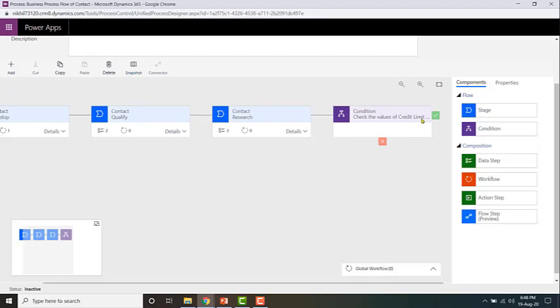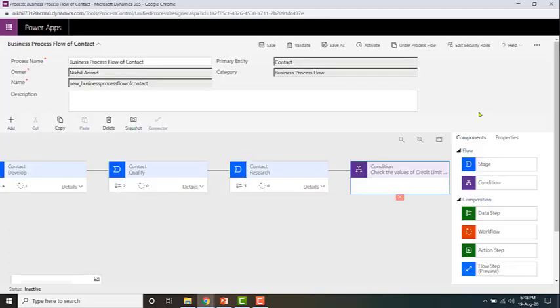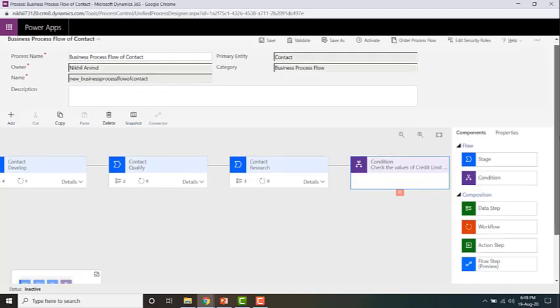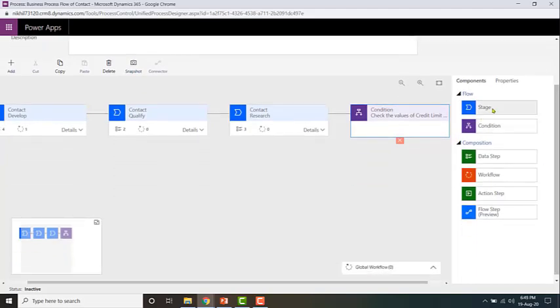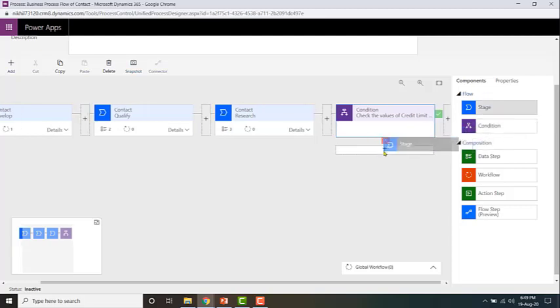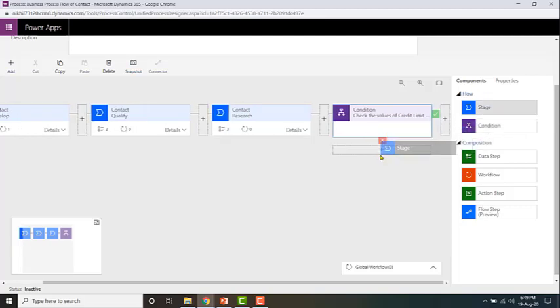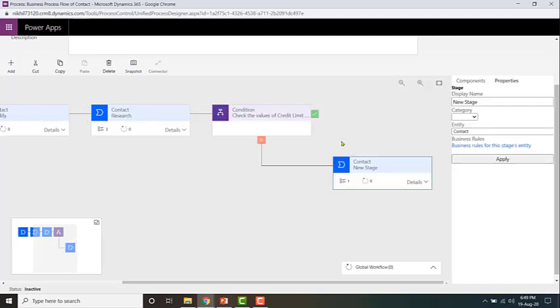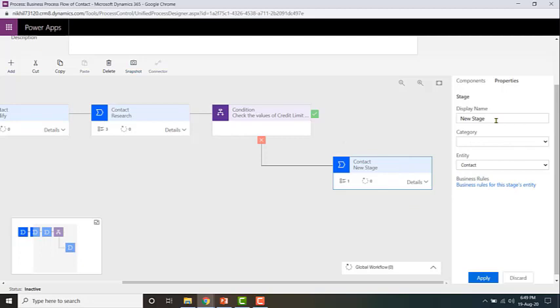You can add stages accordingly. So first, I'm going to add a stage when it does not satisfy the condition. Okay, so to do that, just click on stage and drop it right at the plus sign below that cross mark. Okay, cross sign.